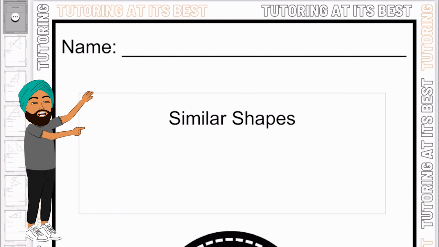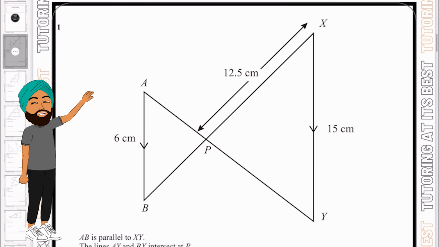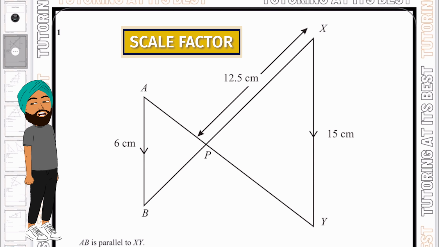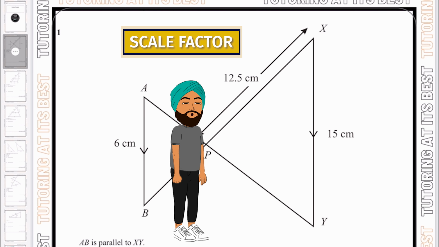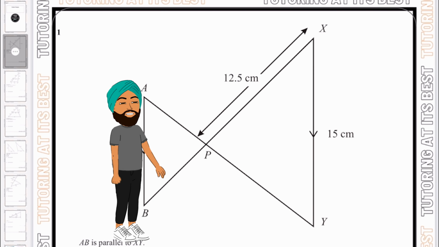So what are similar shapes? Two shapes are said to be similar if they are exactly the same shape but different in size. Scaling all the lengths of the original shape can create a similar shape, and this means that they have been enlarged or shortened in the same proportions, and we call this the scale factor. Scale factors ensure that a shape stays in the same proportions when the size is changed.